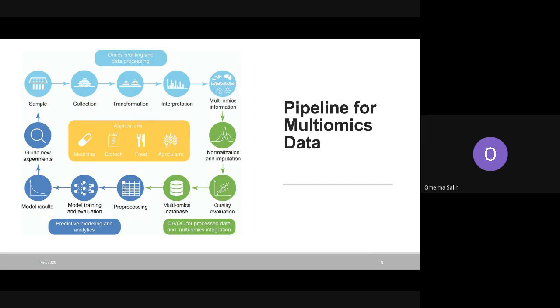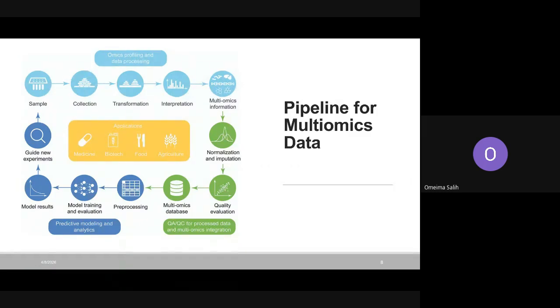And then this is one of the steps of how to validate your data sets, and if there are any errors, you can go back and start where the error is. Is it targeted to a specific omic, or is it targeted to the integration? So this is the pipeline, how it goes until you end up with a model for your results, and this will guide you for any experimental work you want to apply.